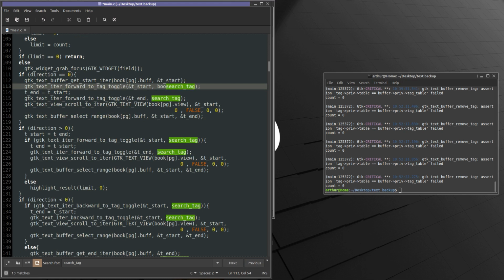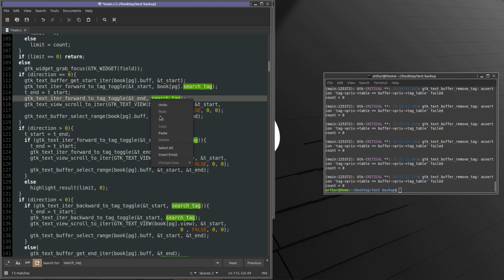Here we're going to have to go book, at page, dot tag, and we'll just copy this now. So we'll copy it and paste it in at all of the results.